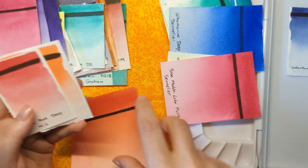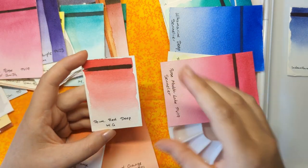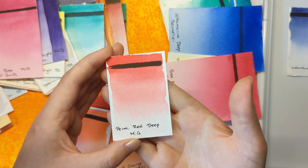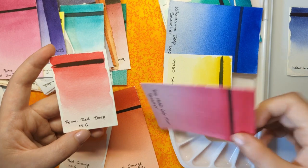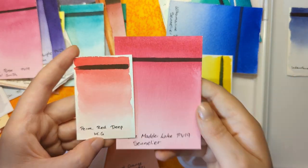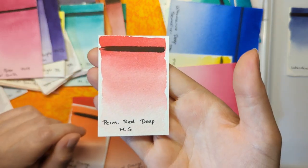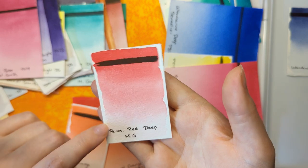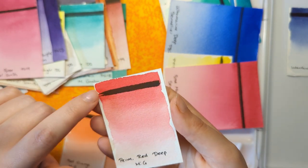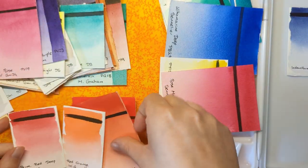So we have also this. I wouldn't necessarily call it a warm red. I'd call it more of a mid-red. So we've got Permanent Red Deep. And it's definitely warmer than the PV19, but it has a coolness to it watered down, and even in the mass tone as well. I'd definitely say it's more of a mid-red.